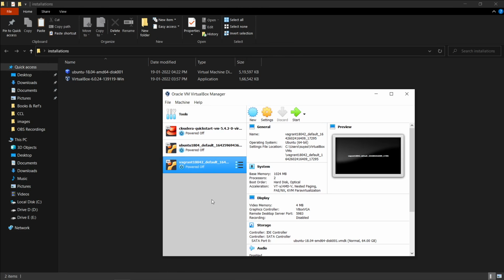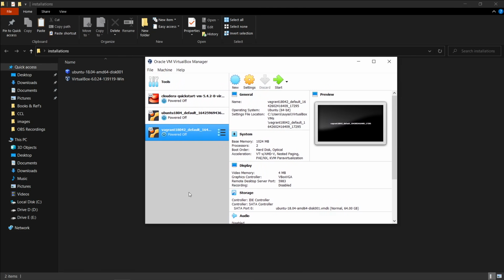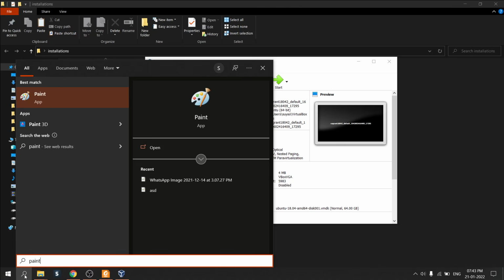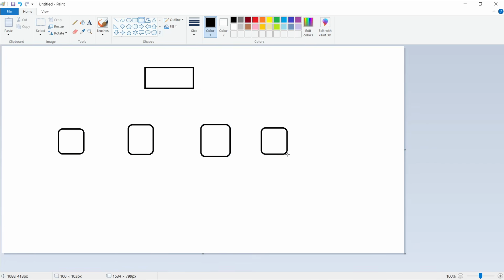After that, suppose I am sitting at my home now. What my home network looks like is, first of all, there is a router provided by an ISP, and there are many devices in my house, suppose 3 or 4 devices.